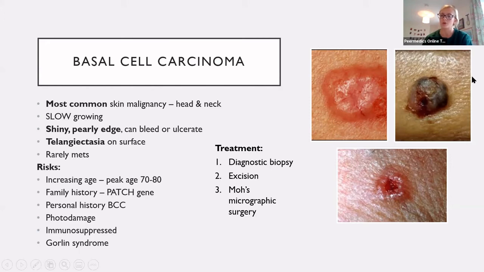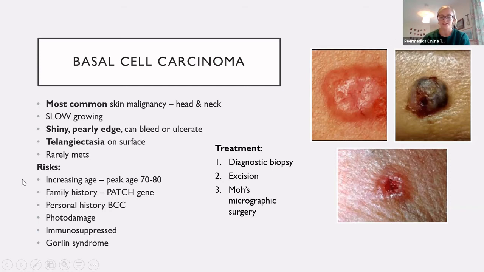This top right picture is just to show that in skin of colour, over 50% of BCCs are actually pigmented. Whereas you can see them here, it's kind of skin coloured, really shiny, pearly, lots of them in skin of colour are actually pigmented lesions like this. And this is a nodular one, so that is the most predominant subtype that we see in skin of colour as well. So obviously this looks completely different than here. So it's maybe just best to familiarise yourself with a few pictures, although there is not a lot out there, unfortunately. But hopefully that will start to change.